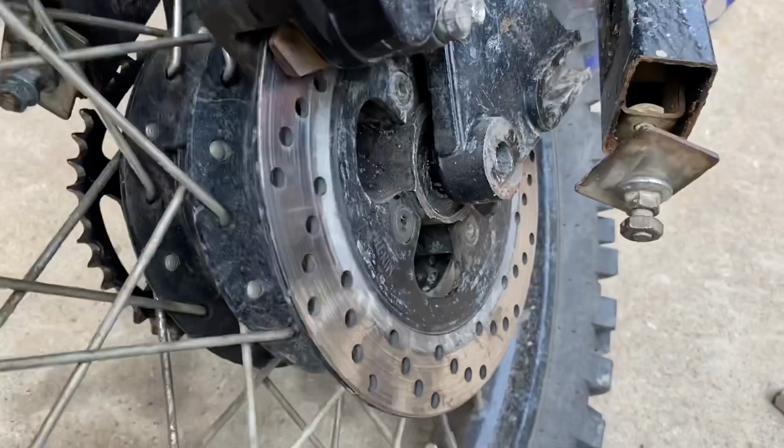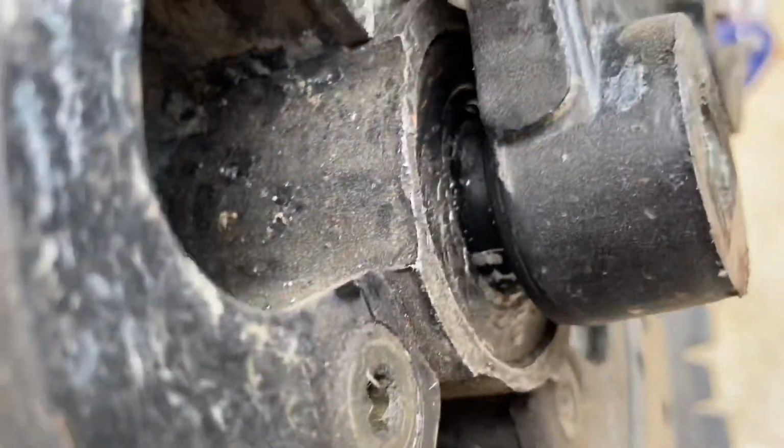Now the bigger seal, you guys can see here, the inner diameter is too big, and it's too big by several millimeters. And I'll play the clip for you guys on that one as well. So guys, this is the deal with the big seal. The inner diameter is too loose. Like I said, if you take a close look in here, you can see just how much play there is. Now I wiped all the grease off of this so you guys could get a clear picture of what's going on here. But look at all that play.